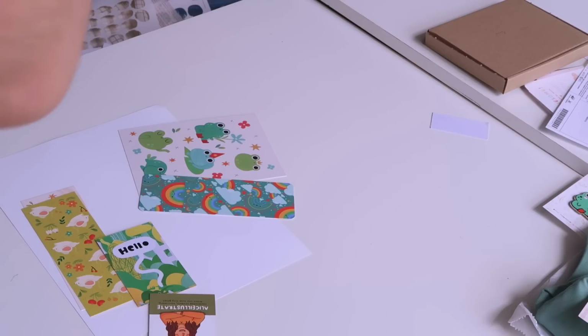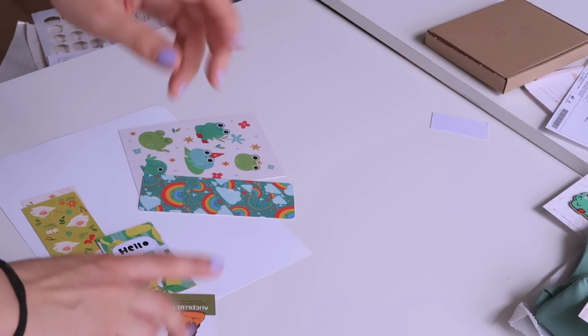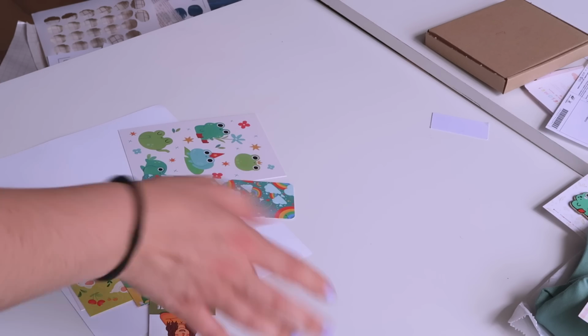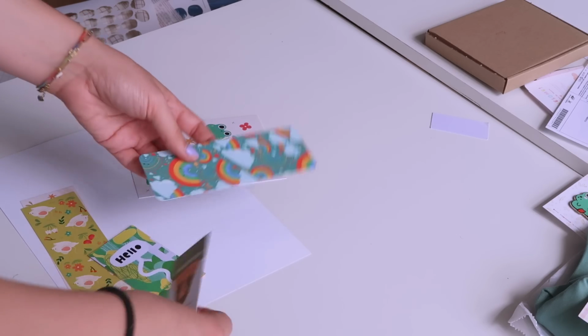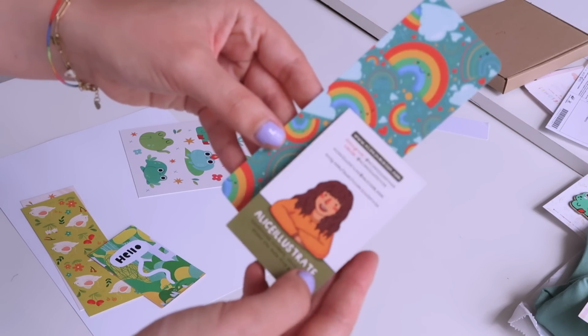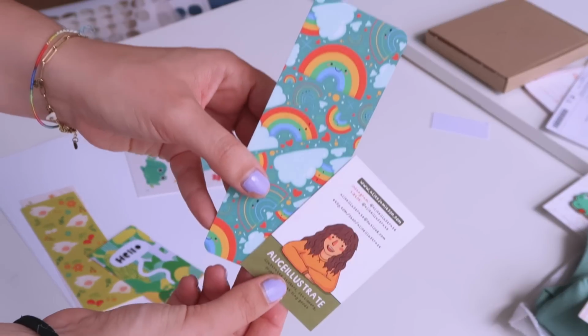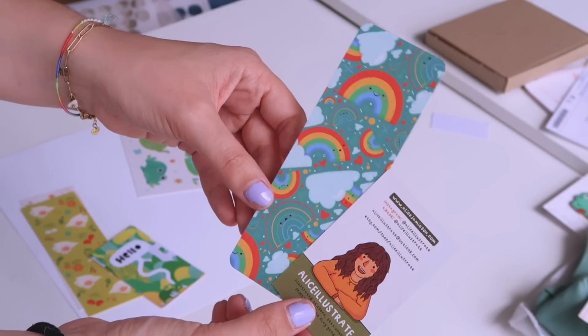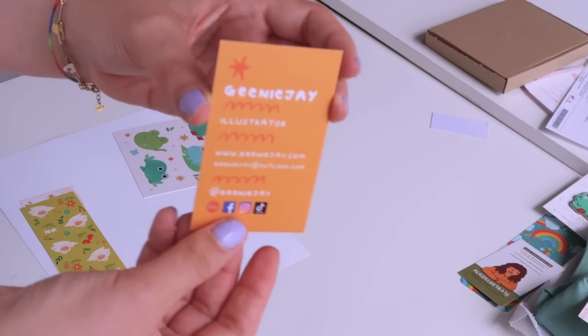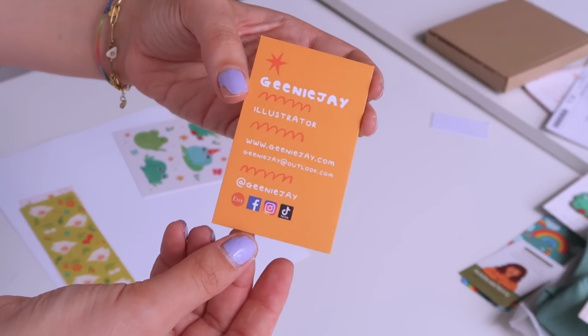I don't have some of the things that I got because it was a t-shirt and two pairs of socks, and I already used them, and I also got some socks from Jess, but oh well. So I got this bookmark from Alice Illustrate. Her stuff was so adorable, so I needed to get some. The t-shirt and the socks are from Jeannie J.